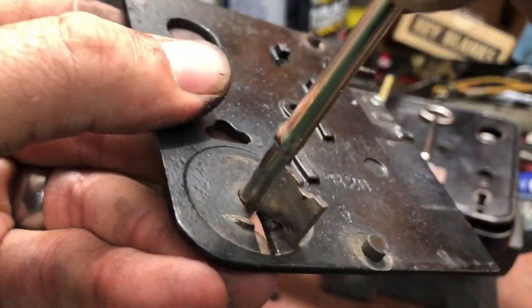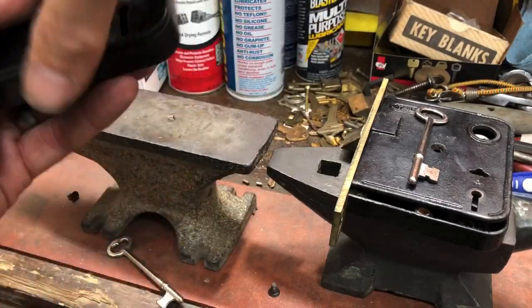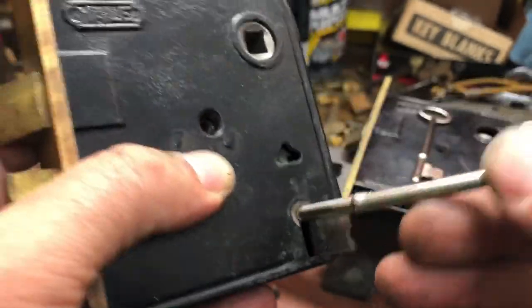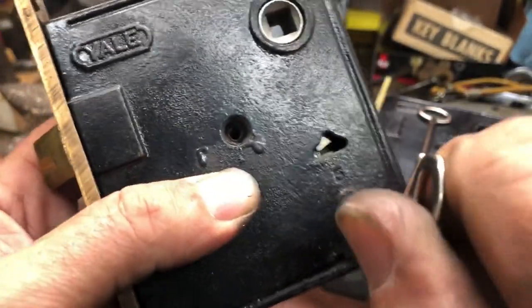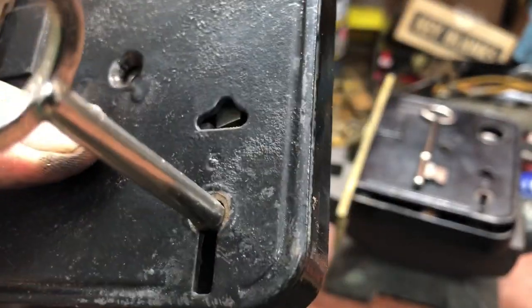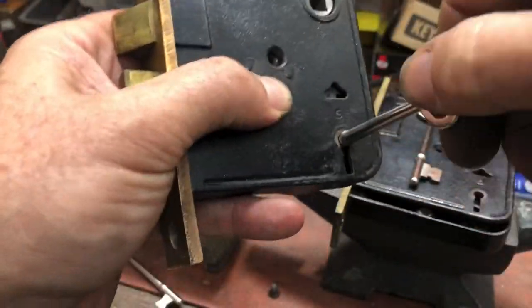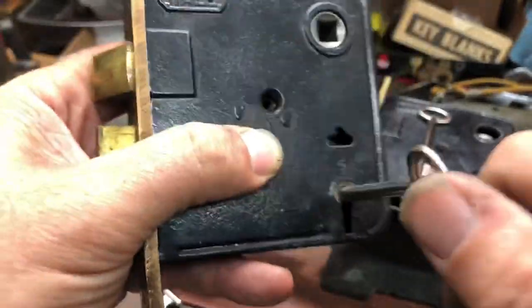And alrighty. Let's see how they do in a closed situation. Oh, we got a good turn. Got a good lift. And yeah, it's just now a matter of cutting those cuts. So we're good there. Look at that, it almost does it.